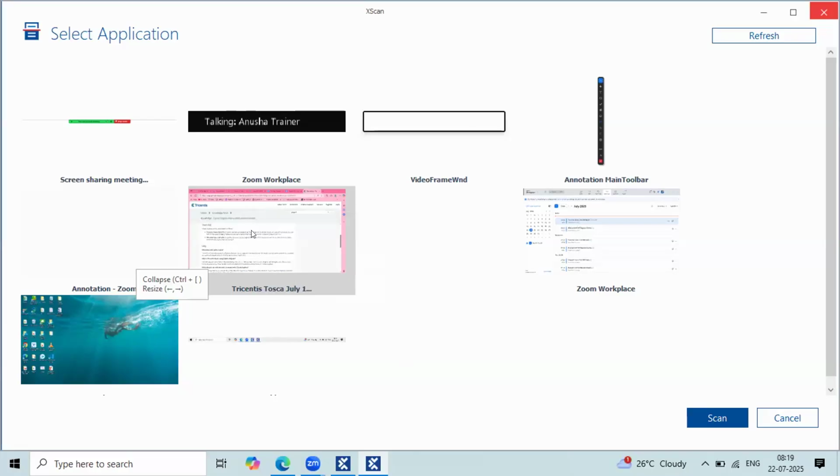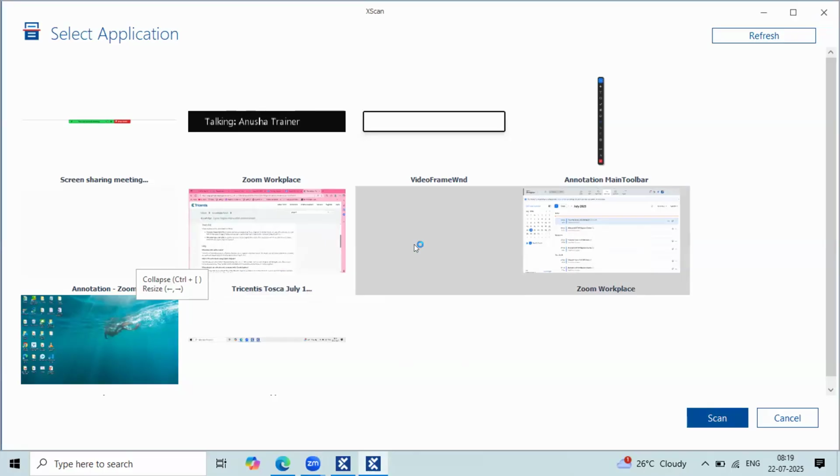Yesterday, I did not select these engines, right? I just clicked on the scan button, correct? Yes. So there is no need to always right click to select the engine. Tosca itself automatically selects the engine. Okay.